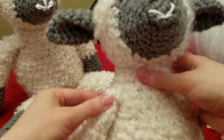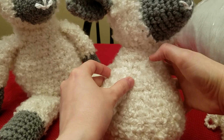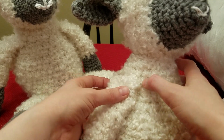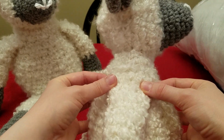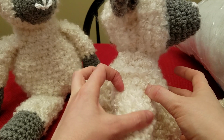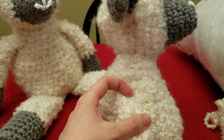Okay, so with the arms, I like to come down a little bit from where the head meets the body, about 1, 2, 3 stitches, and then just make sure that it's pretty even on the body, and then I will pin this one into place.